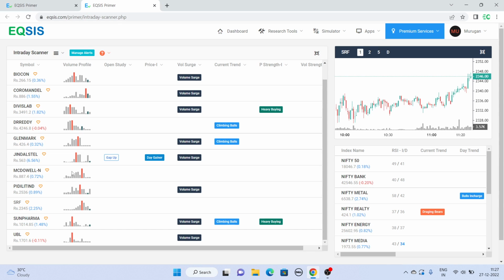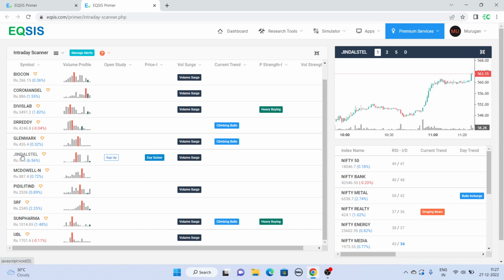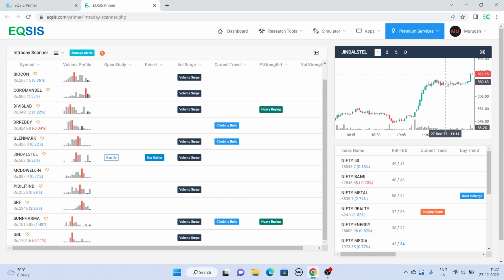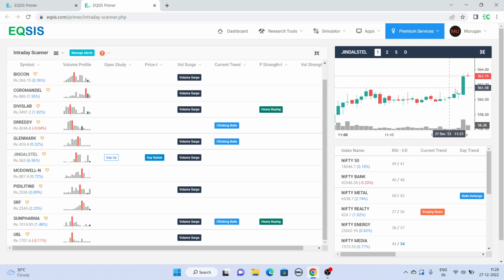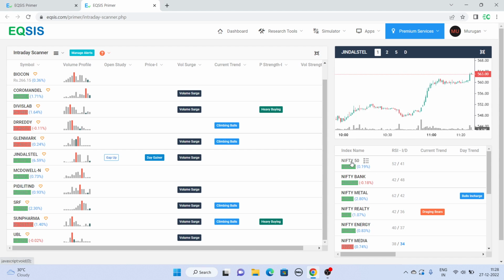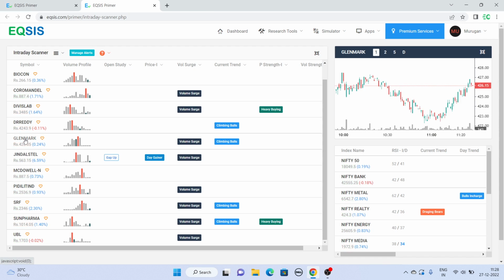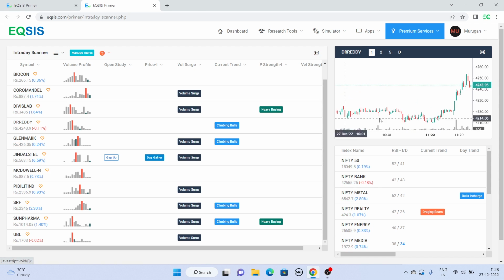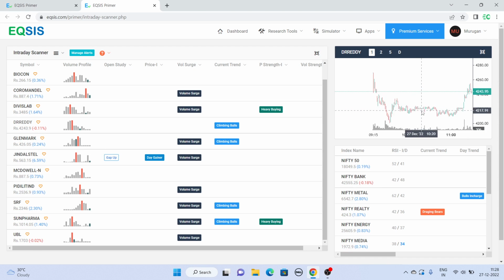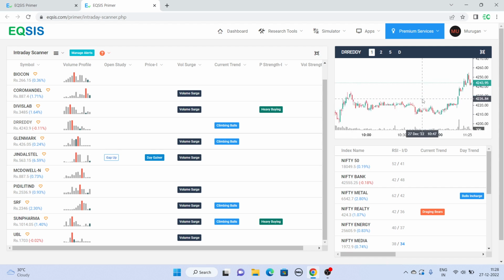Pick up if there is any stock we can trade out of Jindal Steel. Okay, Jindal Steel is again climbing upward. Undoubtedly, Jindal Steel can be a stock which you can still consider buying. But the point is, we should have seen this a minute before. Since the market was negative, we couldn't focus on the positive side. But on the metals pack, Jindal Steel is still doing well. And we have Dr. Reddy's there. Dr. Reddy's is also there.